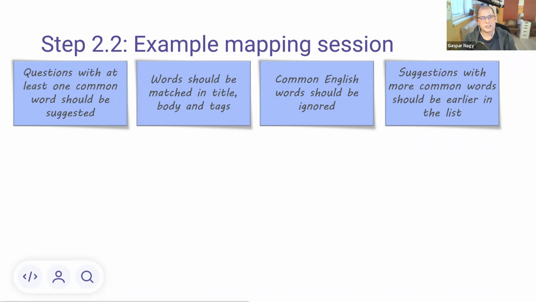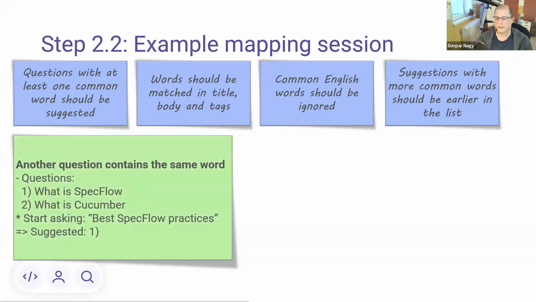So if I were the facilitator, I would say, hey team, it's great that you are here. Let's discuss these rules and make sure that we understand them in the same way. Let's just start with the first one, which is probably a good introduction rule. It says: question with at least 1 common word should be suggested. And our product owner is also with us. So, hey, product owner, could you please give us just one example for that, so that we make sure we understand it in the same way? And the product owner says, yeah, sure, that's easy. Just imagine that you have 2 questions already in the system.